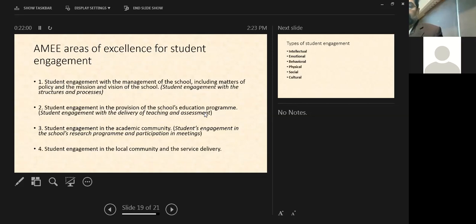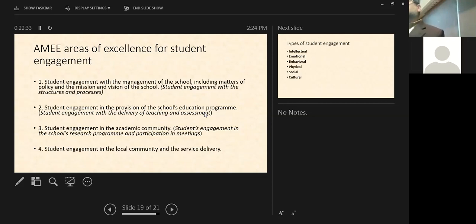Okay. So this is what AMEE has devised, and I'm very glad to see Kulsum here. I'll call on you later when we're doing the panel discussion, so she can shed a little more light on this in the context of AKU, right? Because we have an AMEE Award for Excellence for Student Engagement and an Inspire Award.